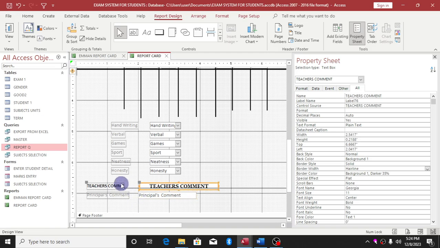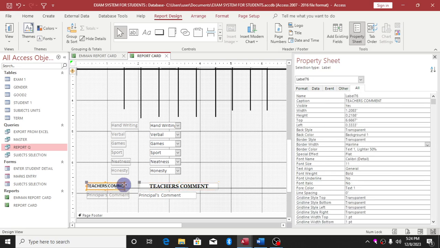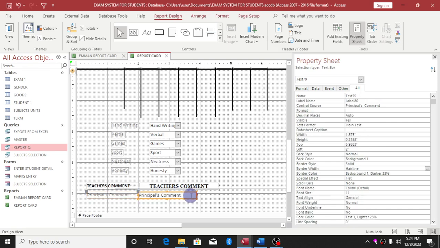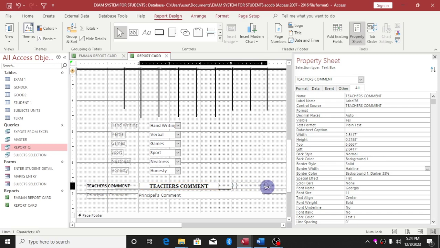So you adjust it so you have a very good layout. Can I increase it to the size. Don't let the report card go beyond the normal A4.